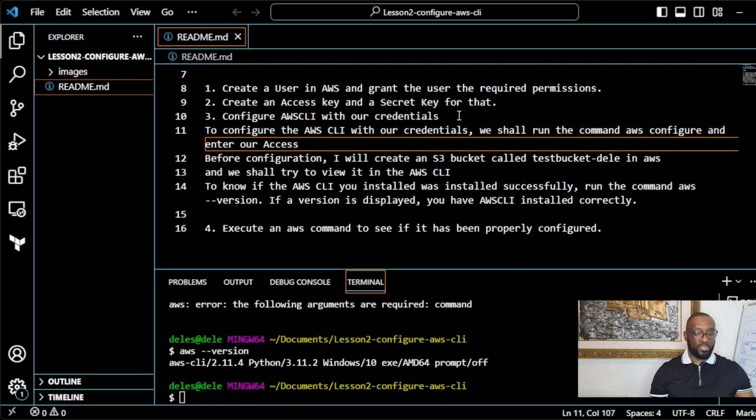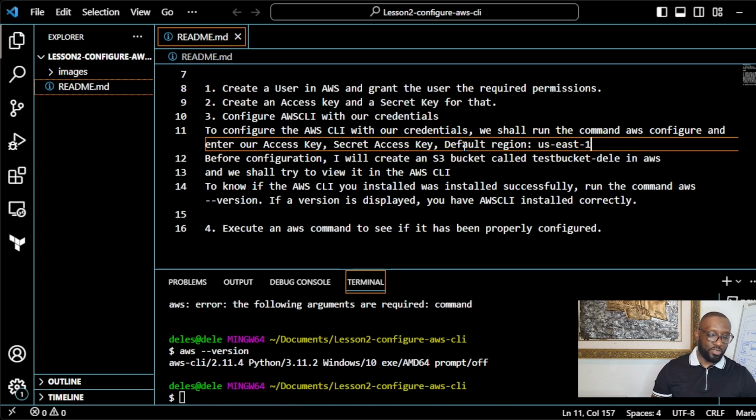I've been using US East 1. It's one of the regions in AWS. So we enter our access key, our secret key, and our default region. Mine is US East 1. When you run AWS configure, you would see a region which you pick.